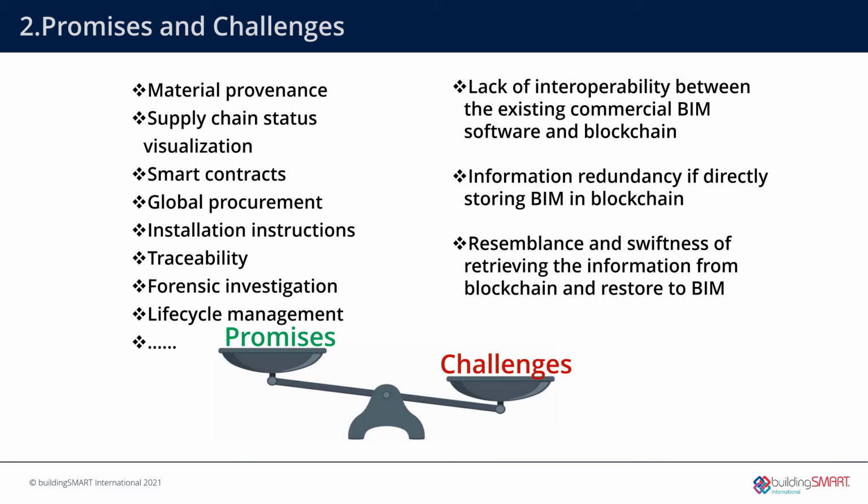Indeed, BIM and blockchain integration can enable numerous applications. For example, it can be used for global procurement, for supply chain status visualization, for material provenance tracking, and for smart contracts and smart payment. These are all particularly useful for our industry, which was traditionally well connected but is now isolated by the COVID-19 pandemic. BIM and blockchain integration can also be used for traceability, forensic investigation, and lifecycle management.